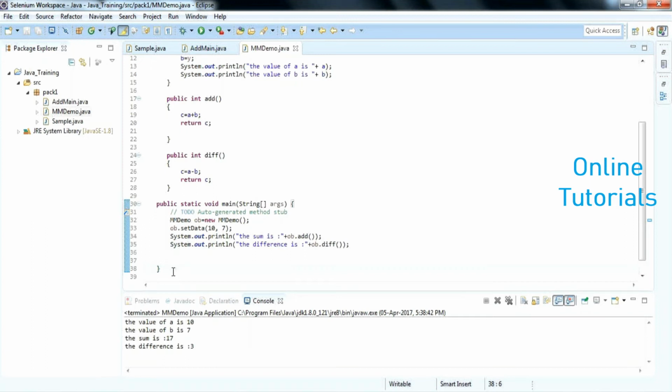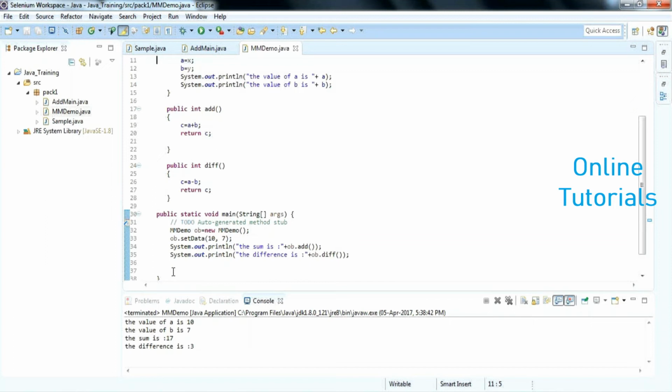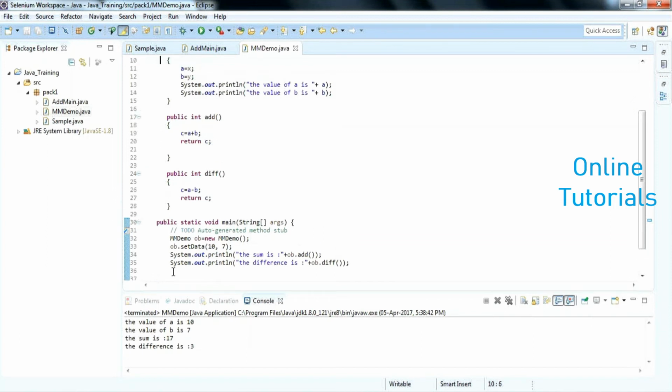So, any doubts in this program? Any doubts in the program? But the syntax you should be aware of, because with practice you'll be remembering the syntax. Initially you may feel a little difficulty, but once you do a couple of programs, you'll get habituated to writing the syntax. So any doubt? Anything, any instruction or any statement to be explained?